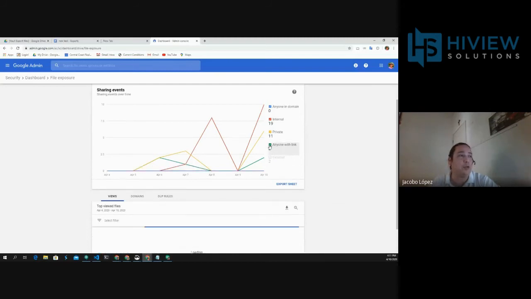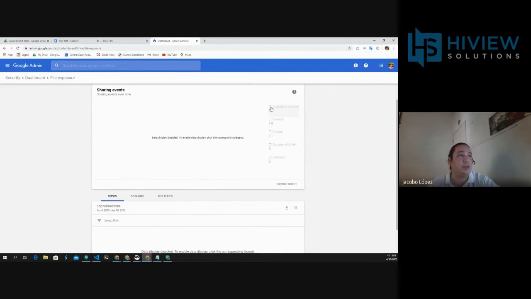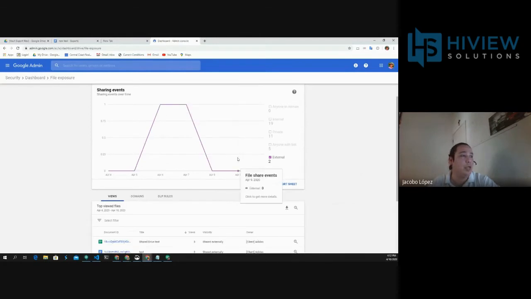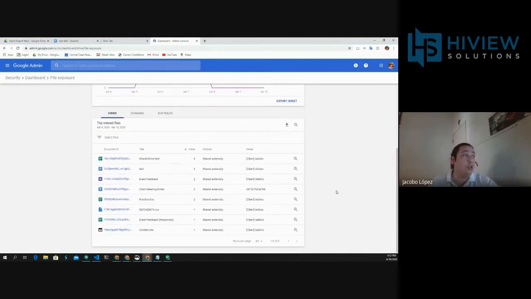And then you can also unselect some of those and then drill down just by one of those categories. So you might just want to take a look at what's been shared externally. And then perhaps drill down a little more. This is connected with another feature, which we'll probably take a look at later. And it's called investigation tool. So you have a list of files which have been shared externally to users in your organization.